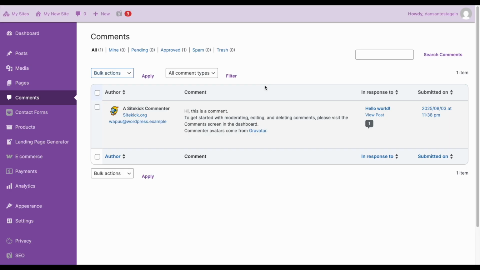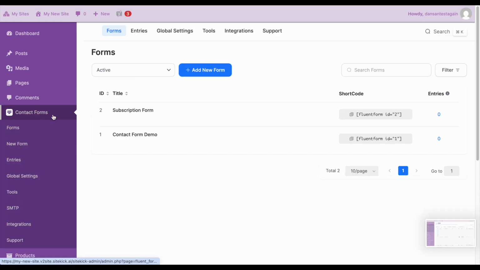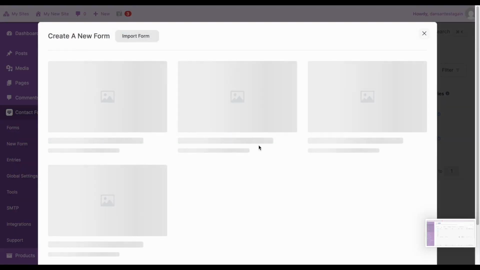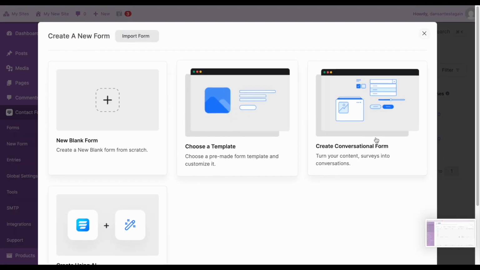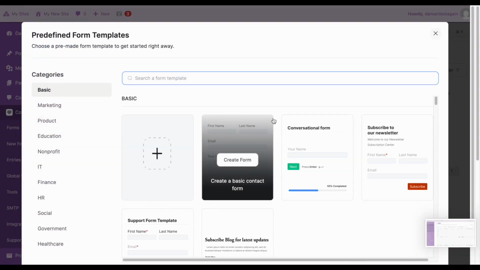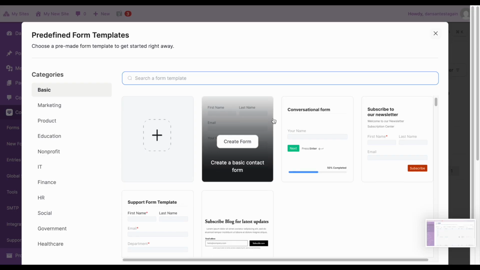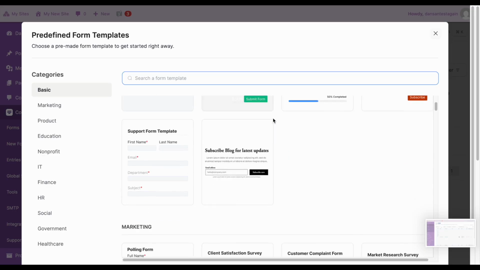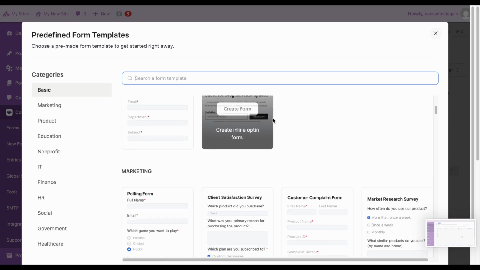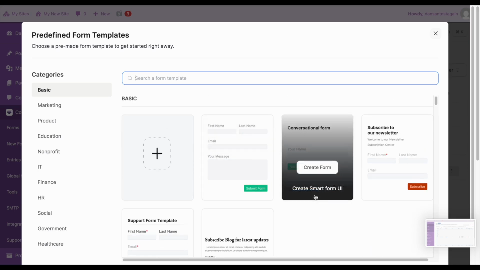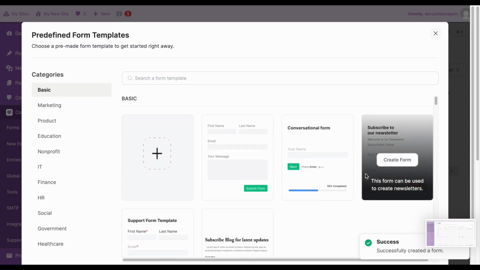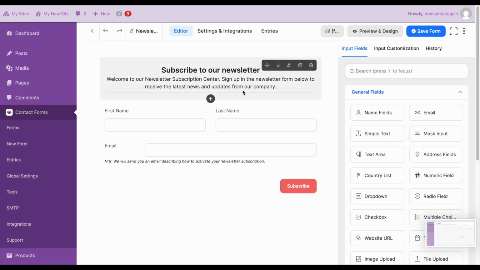Under comments, you'll see contact forms where you can gather potential prospect emails, names, and information on your site at any time. You can do this by clicking on where it says contact forms. You can create a form with just a couple clicks to gather emails and customer info, as well as a pop-up using our pre-made template that you can then customize from there.